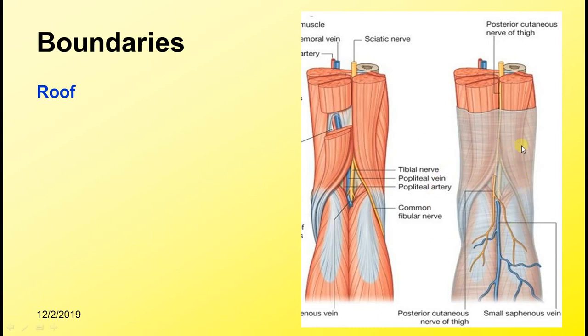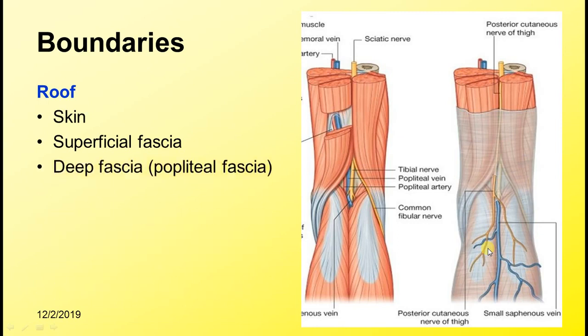So coming to the roof, mainly it consists of skin. Deep to the skin, what you have is the superficial fascia. Okay, the superficial fascia mainly consists of fat. Then you have cutaneous vessels and nerves. Now here in the superficial fascia, you can come across the small saphenous vein. Okay, so the small saphenous vein you can see, and not only that, one more structure piercing the deep fascia and coming superficially is the posterior cutaneous nerve of the thigh, or the posterior femoral cutaneous nerve.